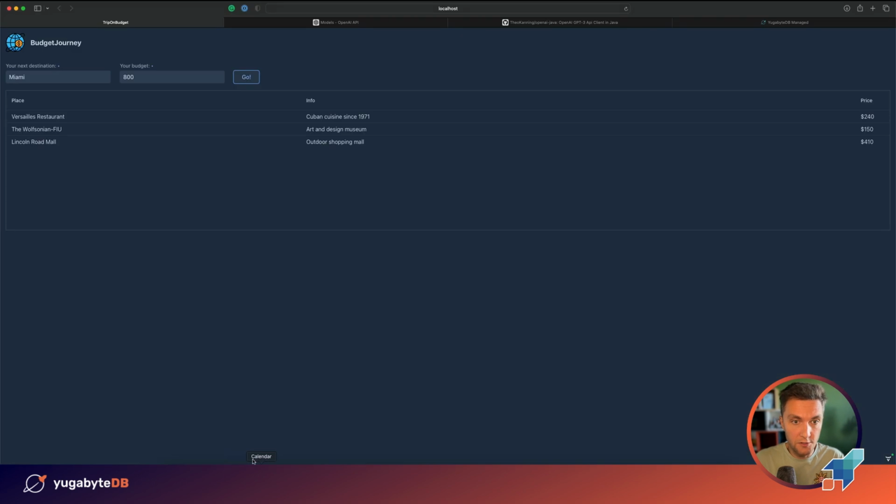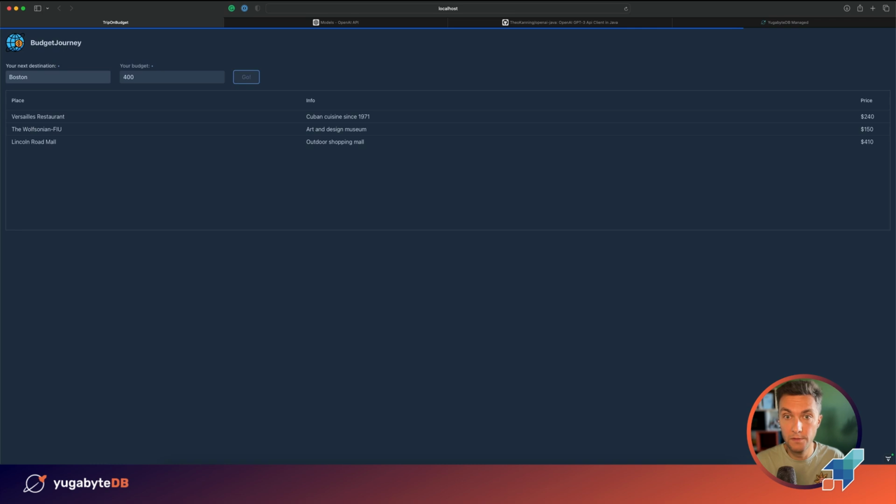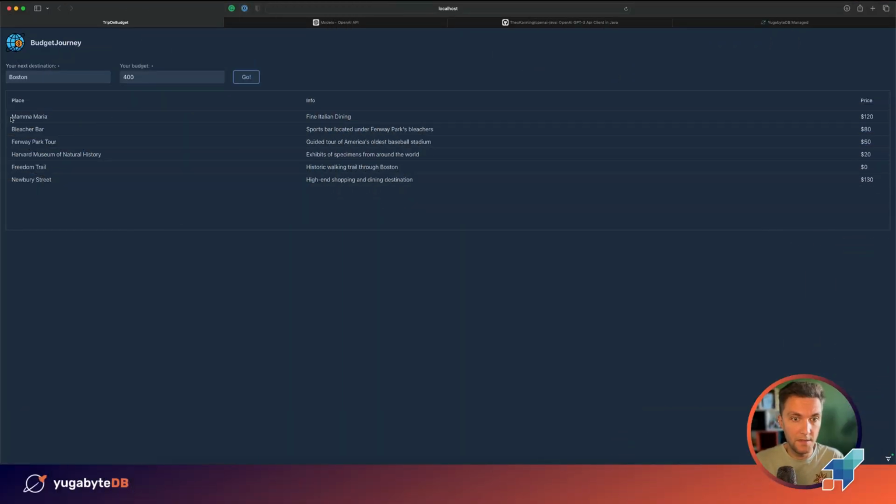Okay, let's give another try. Let's say that you decide to go to Boston and you want to spend $400 there. Let's wait. It takes time to process all of those requests, so be patient. Okay, 20 seconds later, we've got these recommendations. Exceptional. It was easy to implement the application. But again, it's not scalable in a way, because the API is a bottleneck and this OpenAI API is not free. For every request you send, you're going to pay. The longer the message, the more requests, the more you pay. And also you might have users abroad, meaning that they all will be using your application.